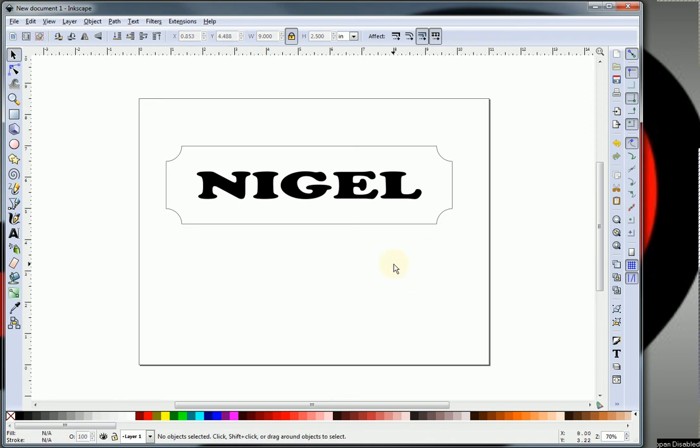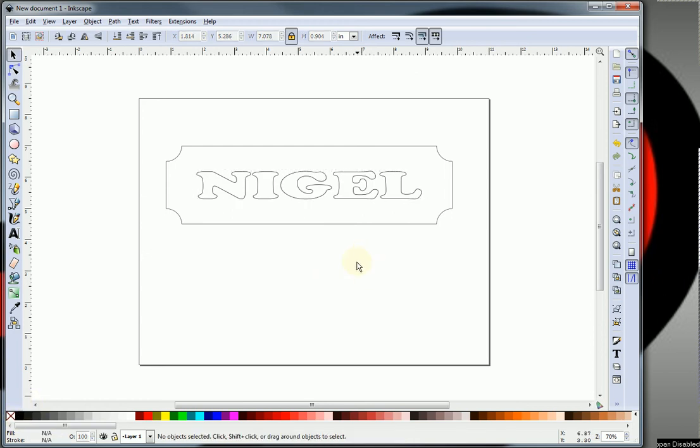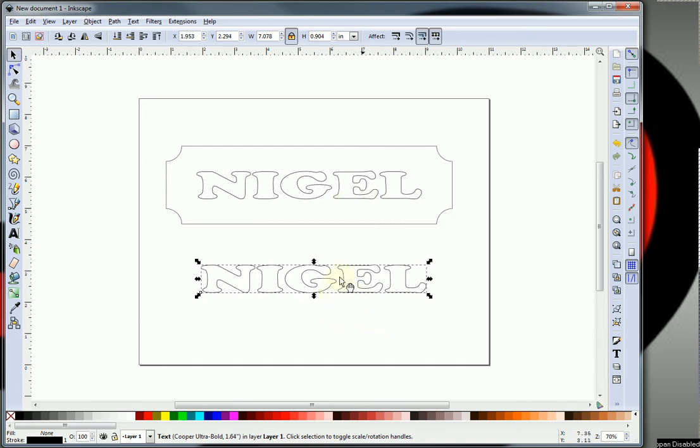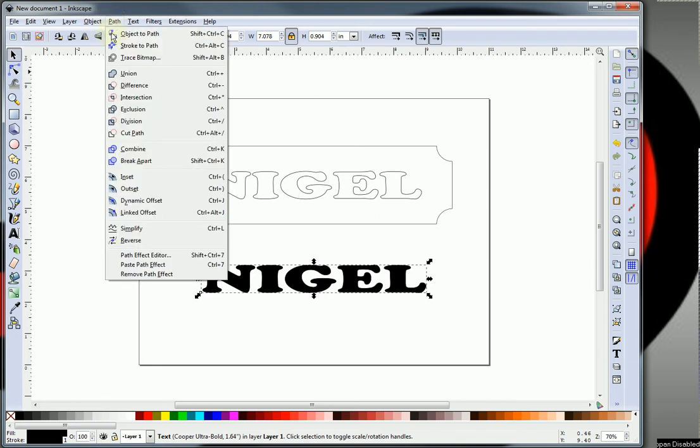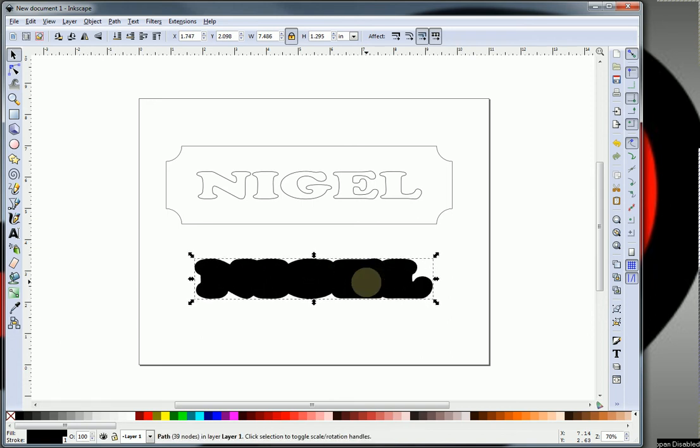Now that I have that, I want to not fill this in. So I'm going to select no fill. It didn't have a line style to start with, so I'm going to hold the shift key and select black. Now I have that. Now I want to take this, Control C, Control V, copy it. And this one I do want to fill with black. And then what I want to do is go to path and do outset. So that's Control plus the close parenthesis key. So I'm going to hit Control, parenthesis, and I'm just going to keep doing that until it fills itself in. And on this one, I'm going to fill it with white.